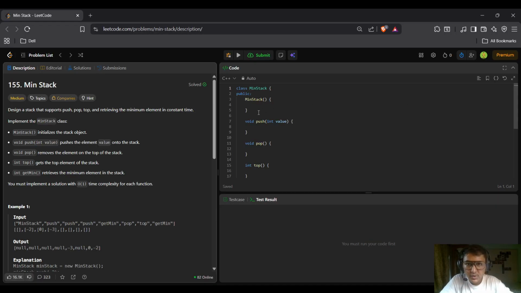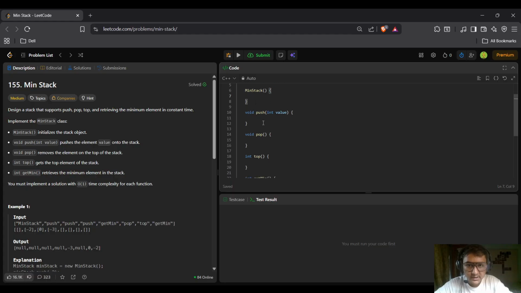So I'll just quickly code this up, right? So first we create a stack of int comma int, right? We'll name it st. So this becomes our stack. We do not need to do anything in this MinStack, so this is just an initializer constructor class, and then we'll push the element.